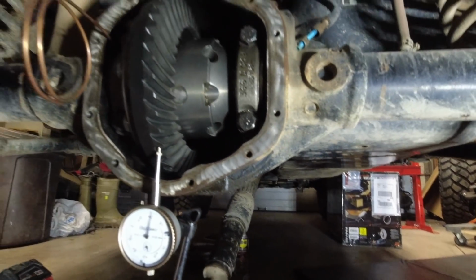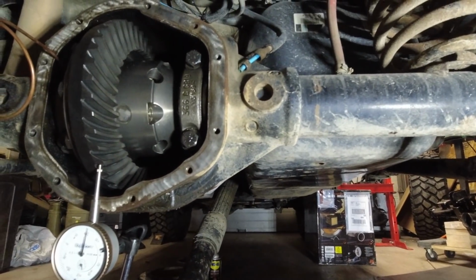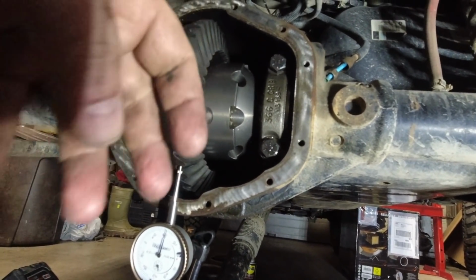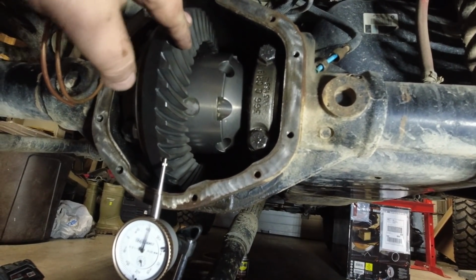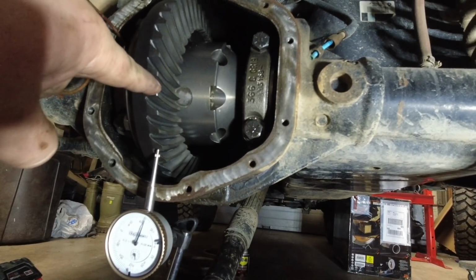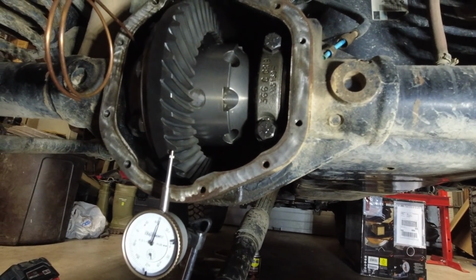Could be for numerous reasons. Could be because I didn't use a shim on my pinion, which with the way the gears are set up before, it pushed it back and took up some of that too. But ultimately what I want to do is see where the pinion is sitting before I can make adjustments.